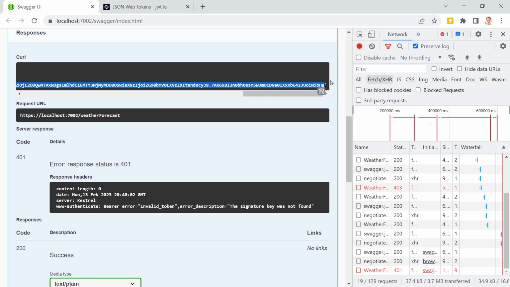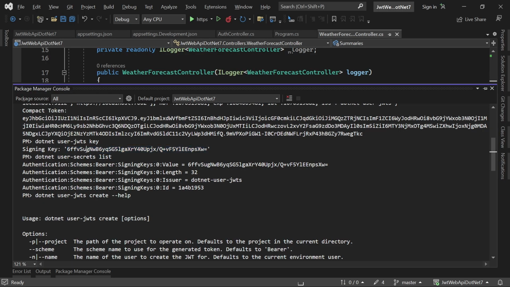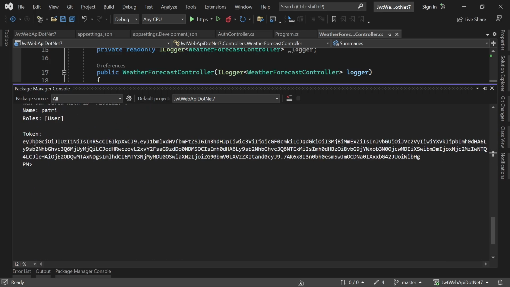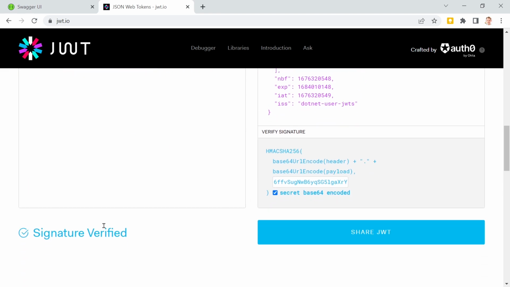because JWT.io changes the token here when I change anything here. See that? Ah, now it's gone again. Oh, come on. So I think that was the right one, right? T secret. No, wait a sec. Just a sec here. Again, we copy this, paste it here. Yep, that's correct. And now again, give me the latest token. That's the one. And we paste this thing again. Yeah, and now you see it was pretty much the same. And it tells me signature verified.